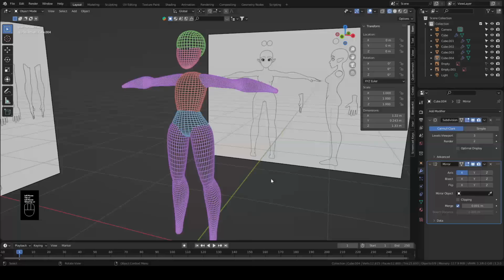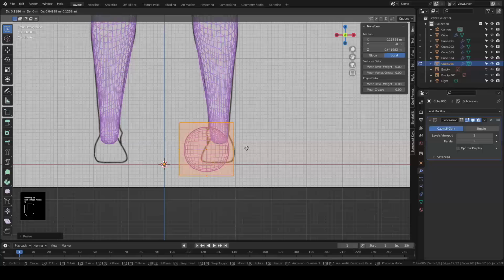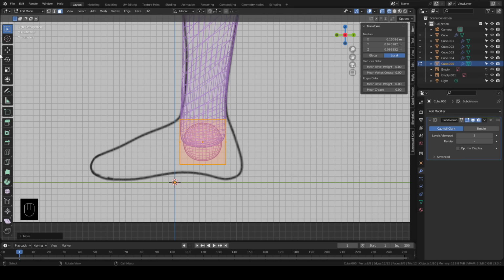Okay, let's get the feet. We'll add another cube. That's all we're doing is cubes. Control 3. Let's go into edit mode. Let's get it down here close to the foot, and we'll just move it in around about the spot where we need it to be. But we're going to start on the side view. We'll put it down here. Yeah, about right there. Okay, let's go back to the vertex select here and select the front ones.